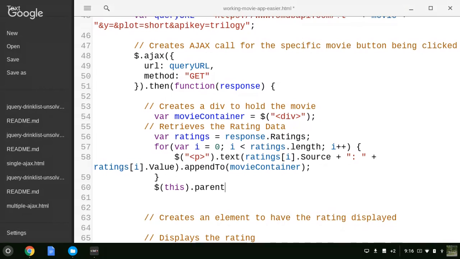Okay, so we type this .parent, and now is that a method or a property? Do we think .parent is a method or a property? Parent is a method, so we're gonna type .parent(), and then this gets us what? Which HTML element will that line return? Yeah, it'll be the parent element of the div. It'll be our wrapper div, right? So we have that. Now, what are we going to do with this wrapper div? Now we have it. We're gonna append the movie container.